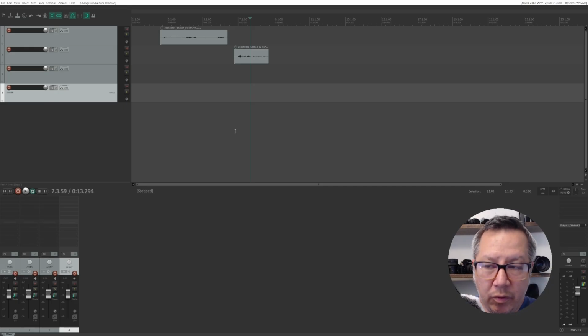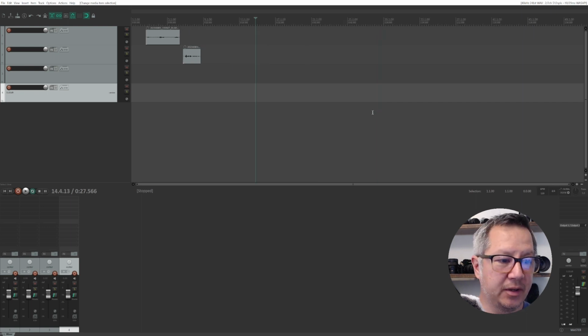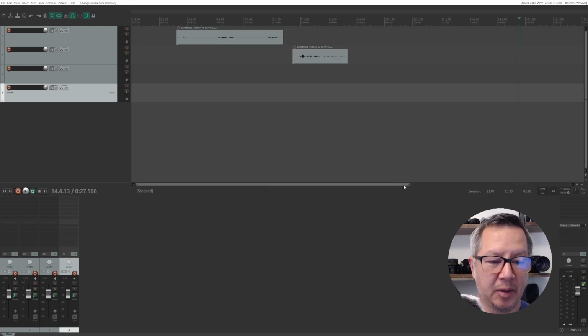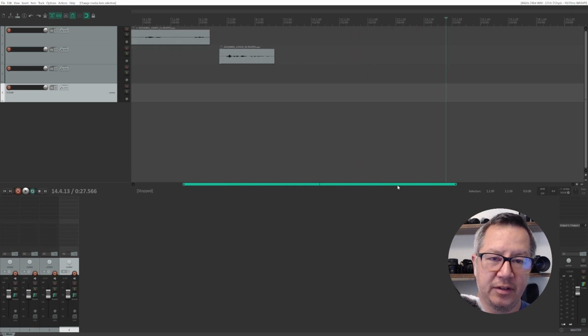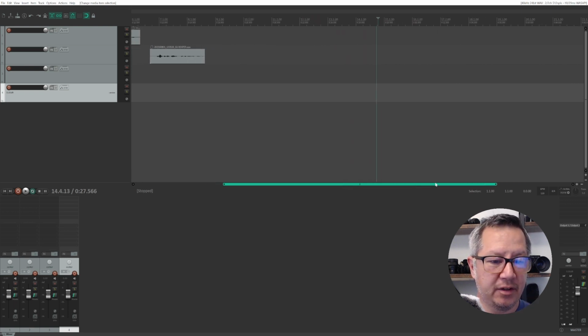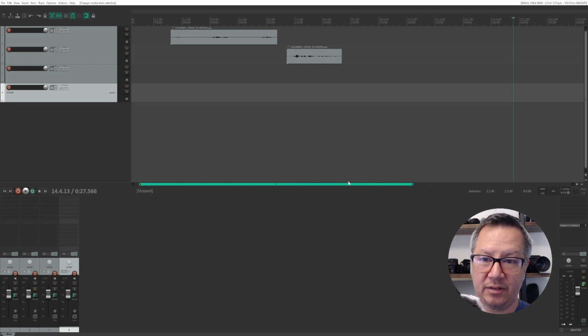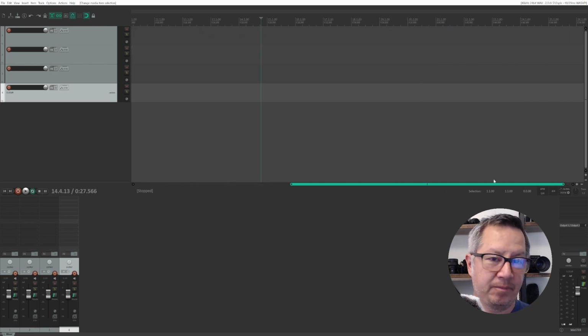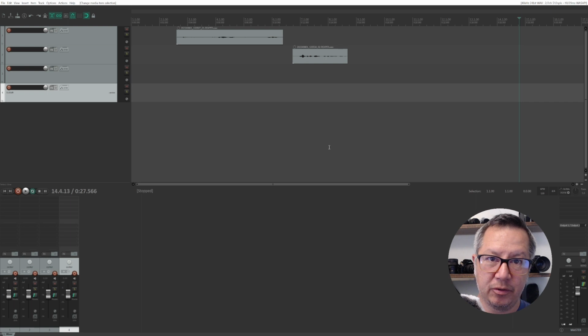Okay, when we're moving around in our project, we have to be able to zoom in and out on stuff and navigate the timeline, which is pretty simple stuff. You'll discover all this on your own automatically, but I'm just going to show it anyway, just for expediency. At the bottom of the timeline is this bar thing. Do you see this? This bar shows us the extent of what we can see. So if you were to somehow zoom all the way out, you could see the whole thing, and that bar would go all the way across the bottom, right? It's pretty obvious, right?